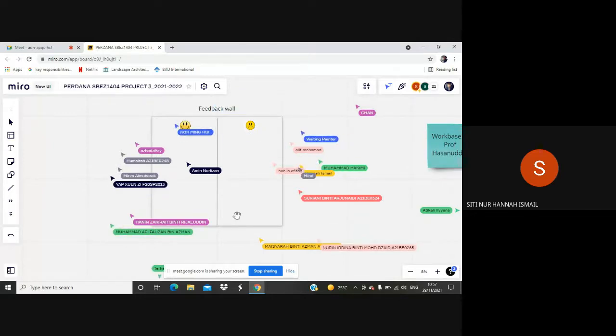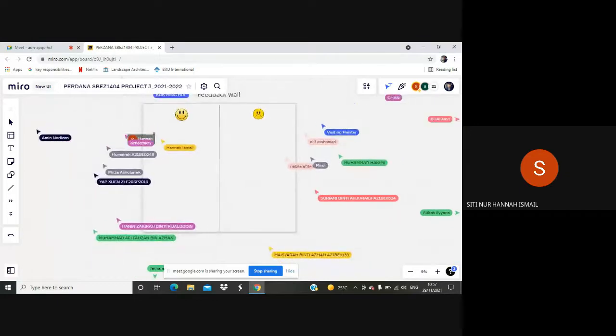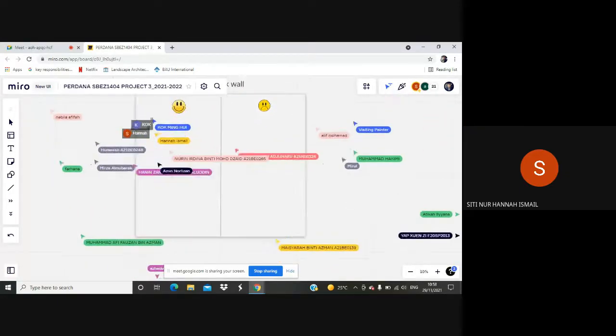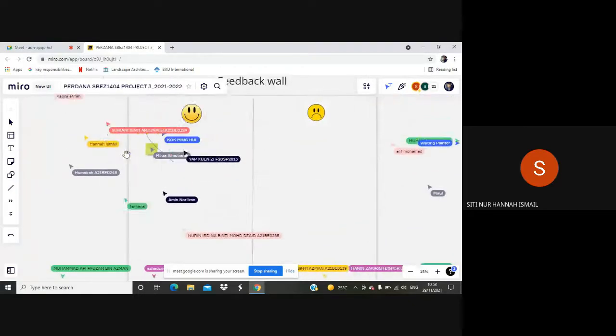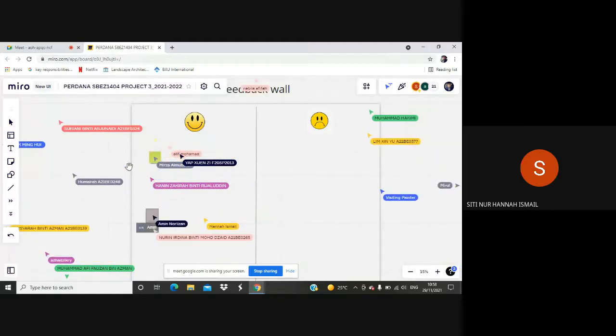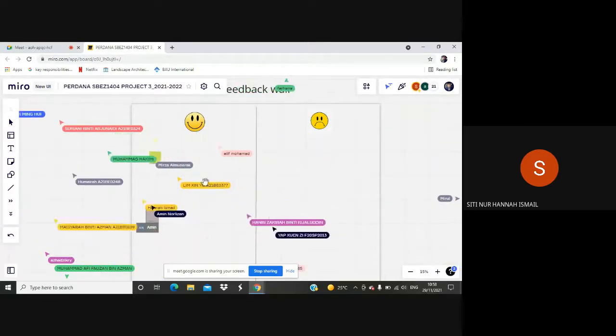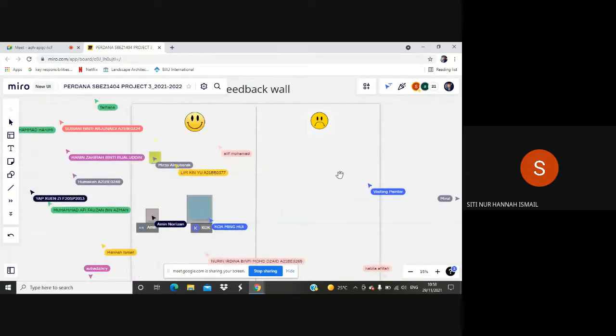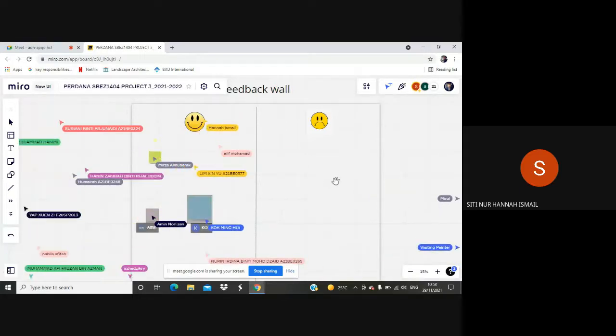Can you please pick a sticky note, maybe zoom in or make it larger, and post whatever your thoughts are. The positive ones, maybe something that you've learned, something you feel very good about, can you post it on the smiley face?